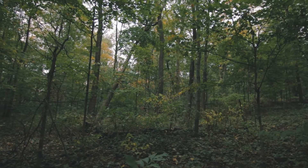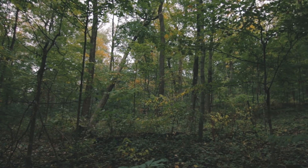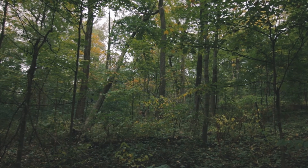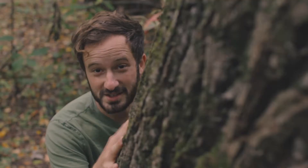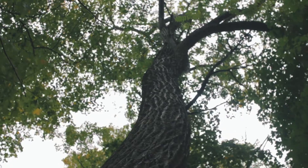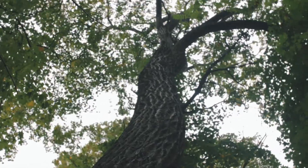Hey everyone — we found it! The species we came looking for today: the white walnut. I've only ever seen an individual three times in my entire life, and this might be the largest one ever. I'm so excited to show you this, so come on let's go look at it up close. Ladies and gentlemen, I'd like you to meet the white walnut, or as many of you probably know it, the butternut. It's amazing to see one this size — this might actually be the largest specimen I've ever encountered.